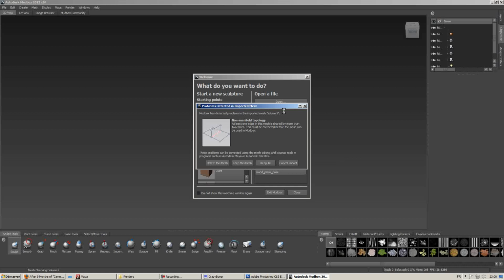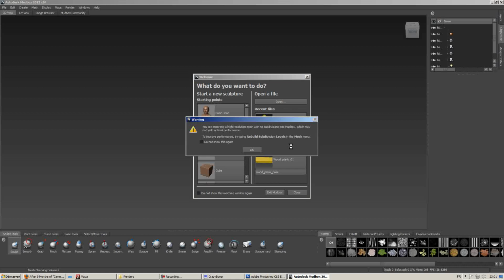Well, in this case, the actual mesh is still usable. You can still sculpt on it, but you cannot subdivide it, which means you cannot add more definition to it. And you can also extract texture maps from it, use it as a high poly mesh. So we'll just keep all, and even if you try to subdivide this mesh, it'll tell you that it cannot subdivide it because there is non-manifold geometry in your mesh.